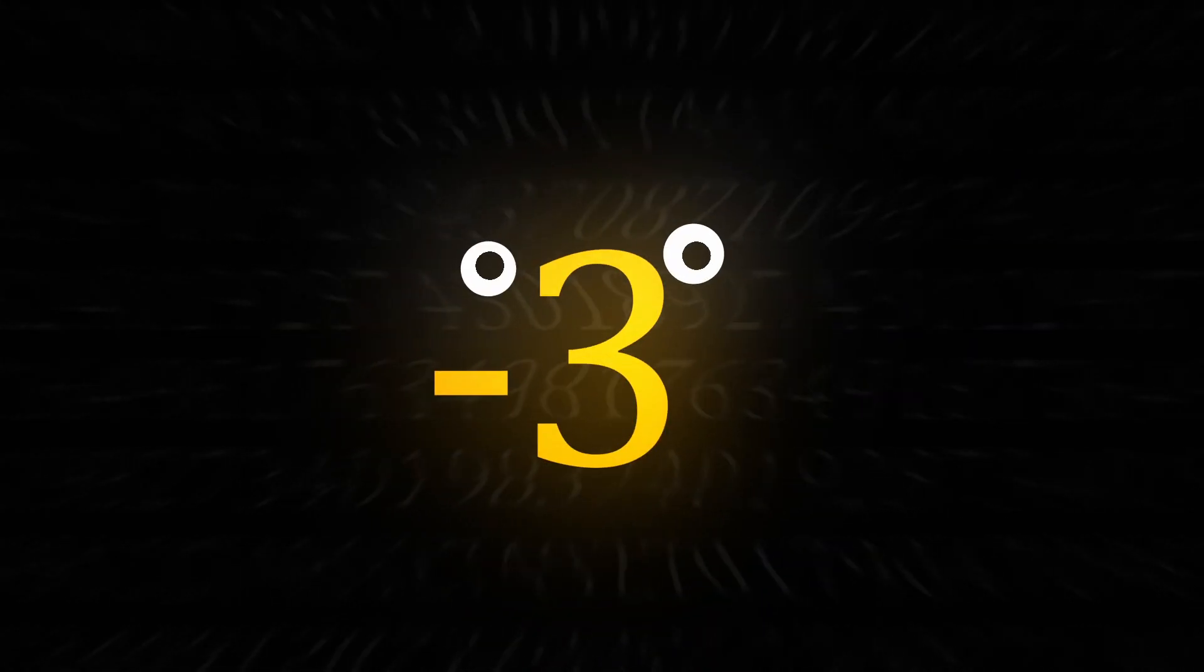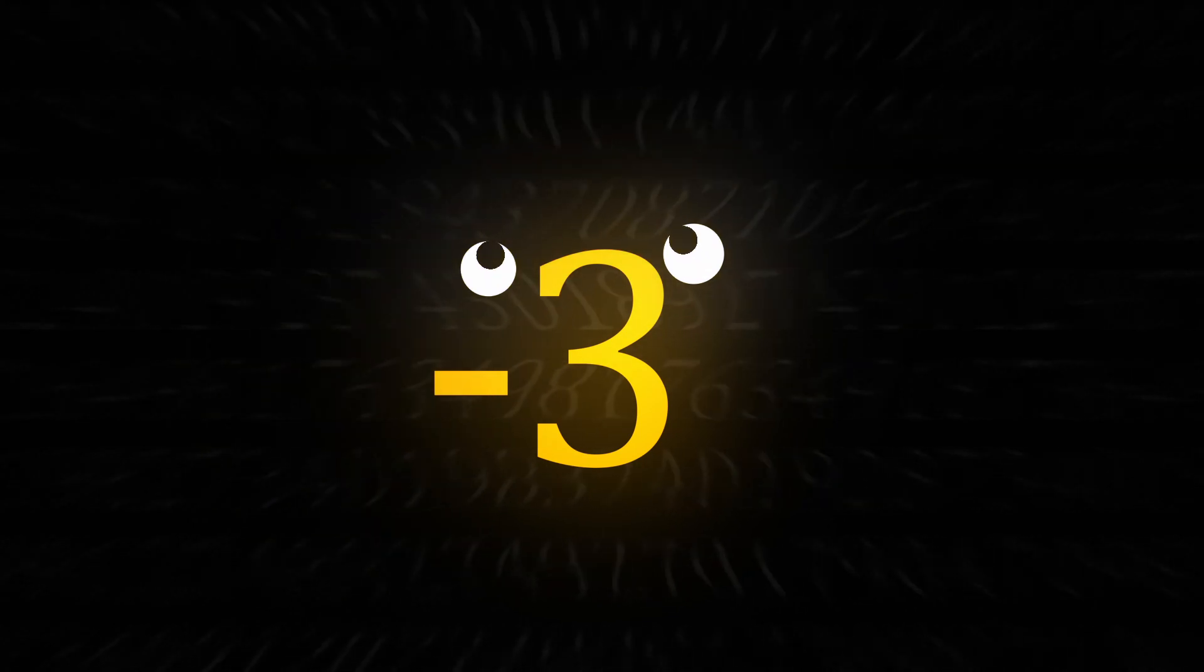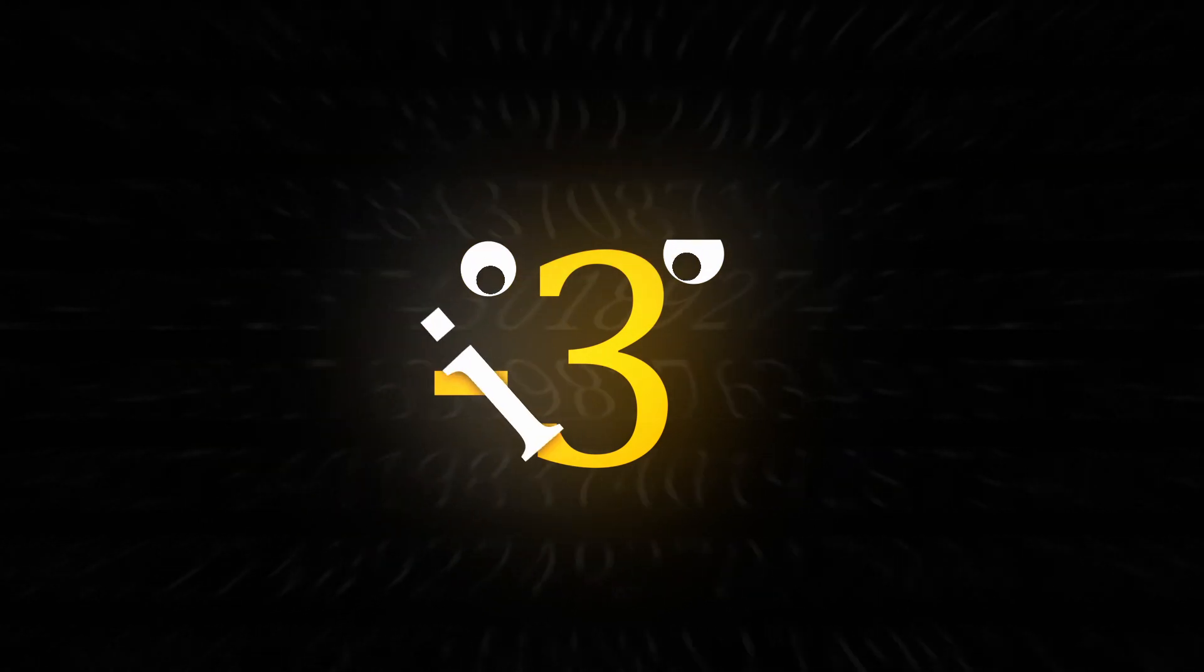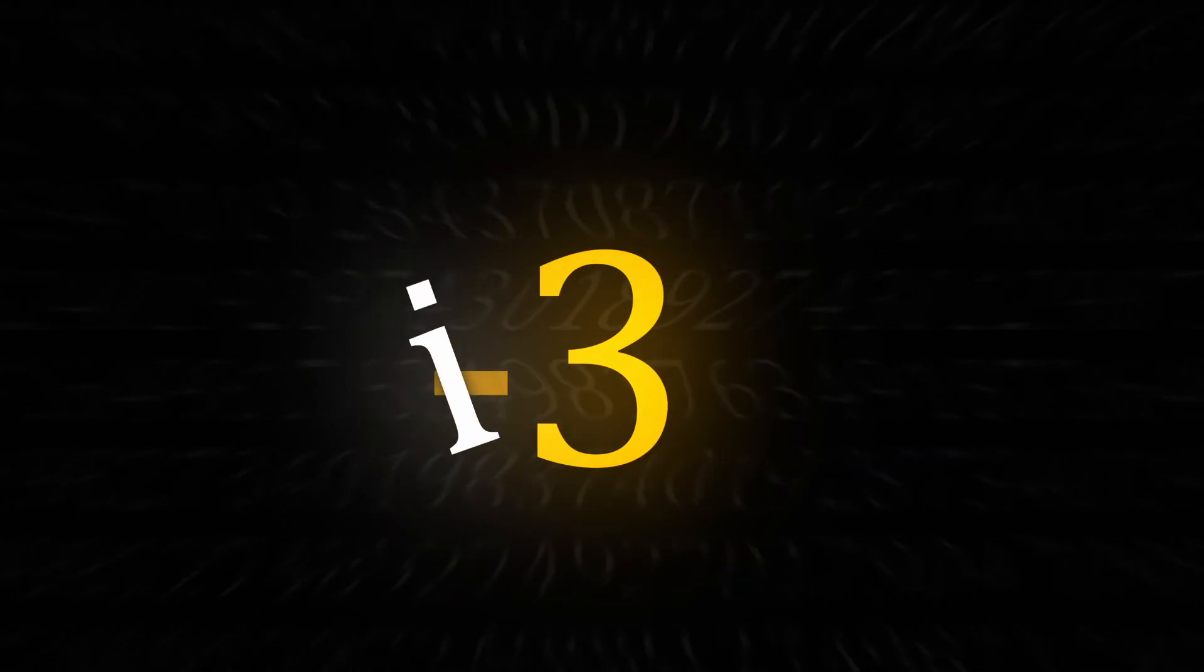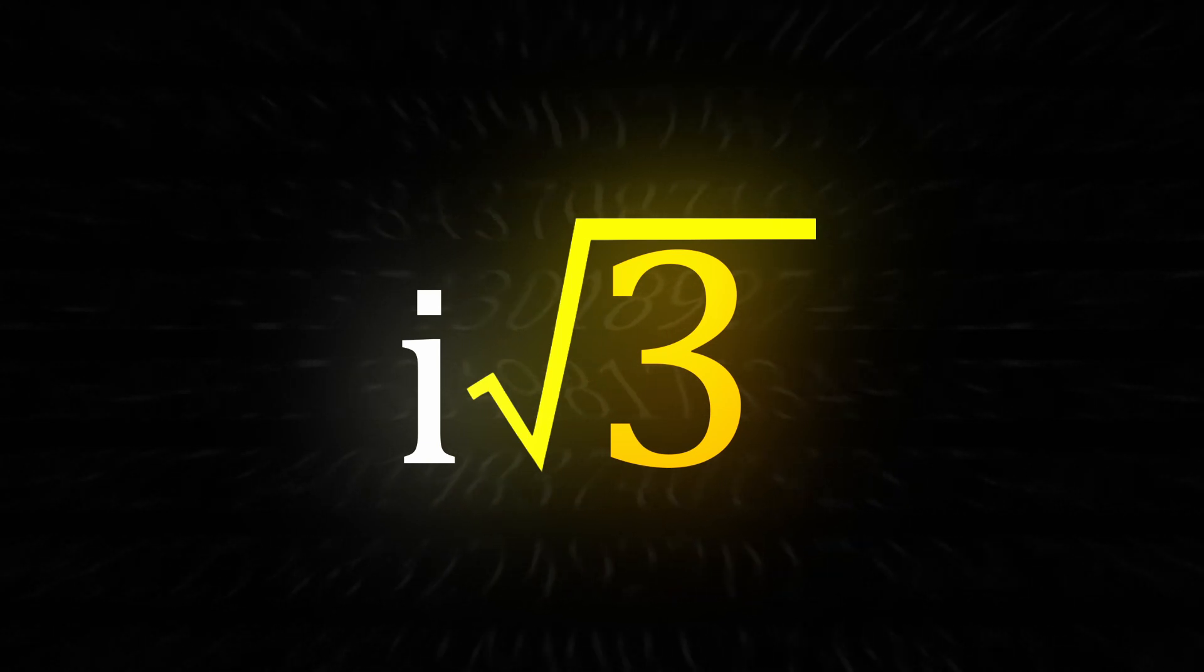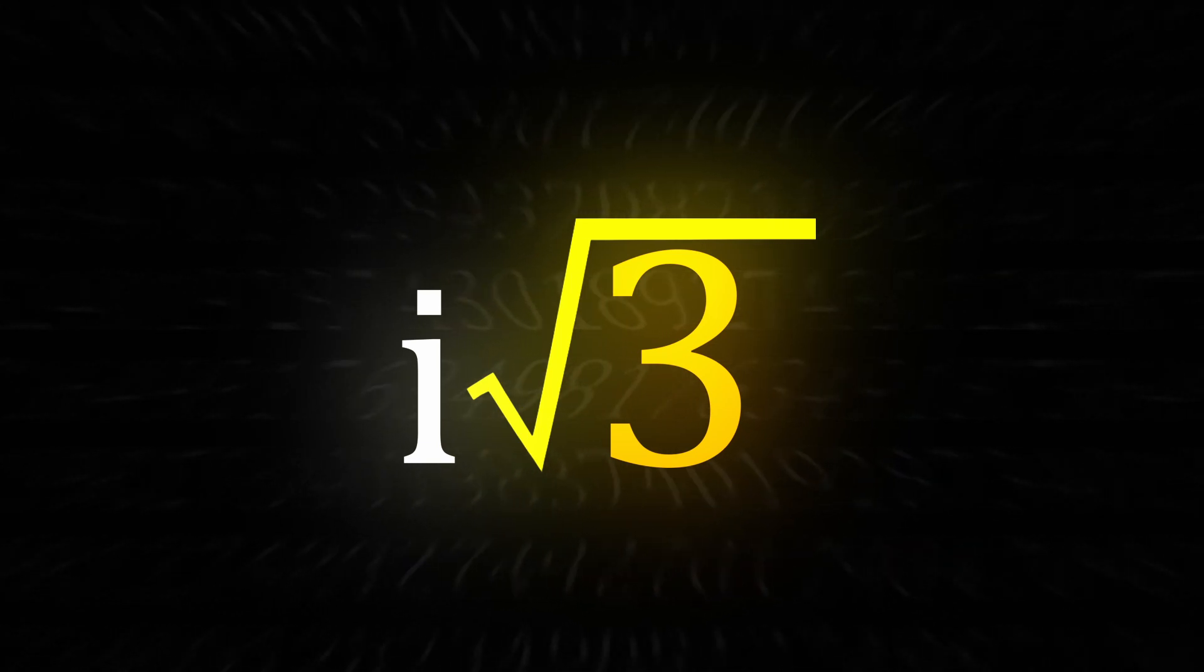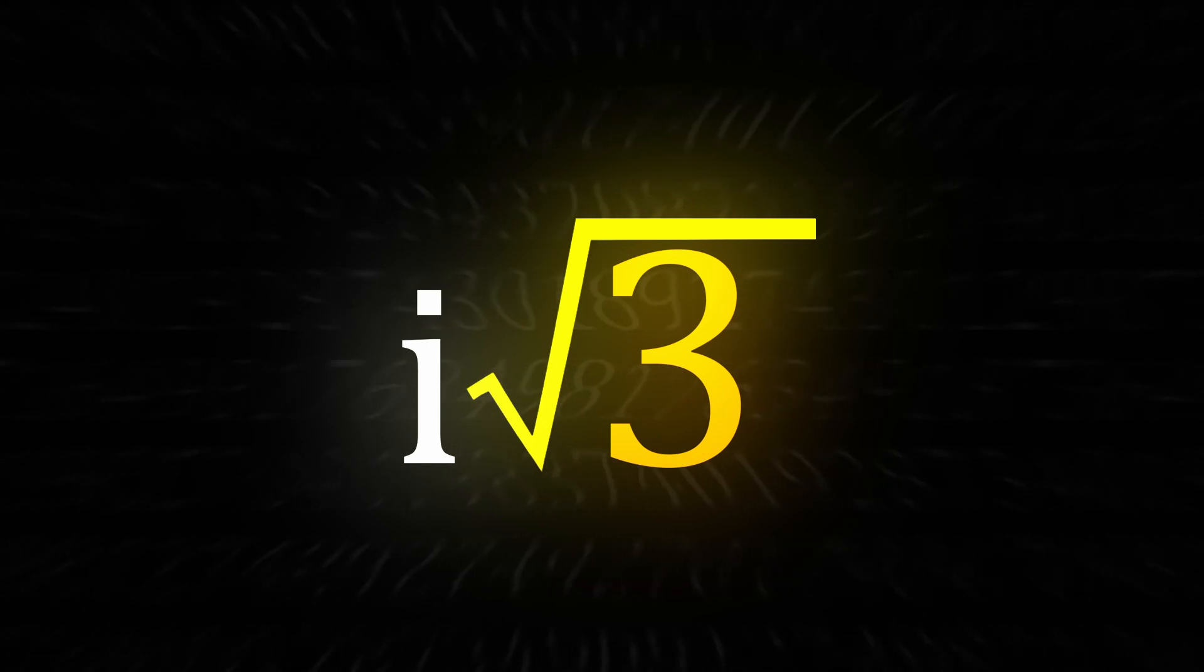Its discriminant, or this part of the quadratic formula, is negative, which means its square root is undefined. But equipped with our new imaginary unit, we can give this a defined value of the square root of 3 multiplied by i. This is cool and all, but it generally feels like we just made something up and still found nothing. Well, that's where the next step comes in.